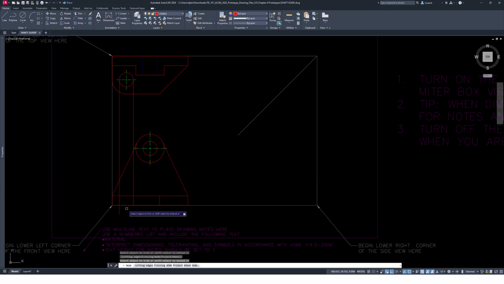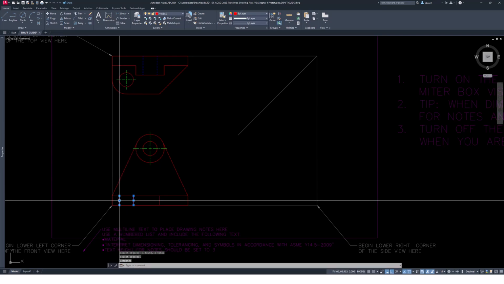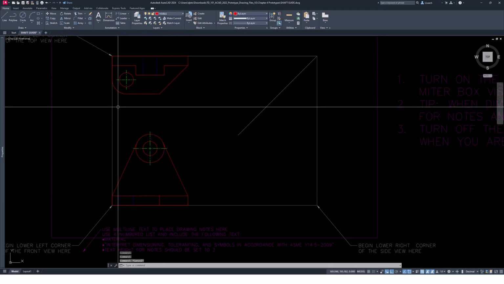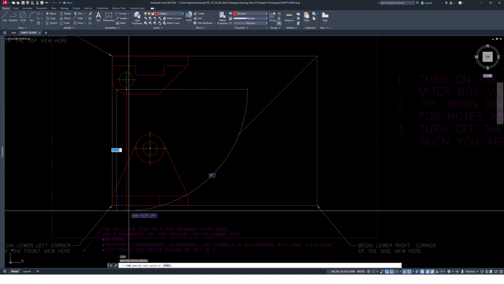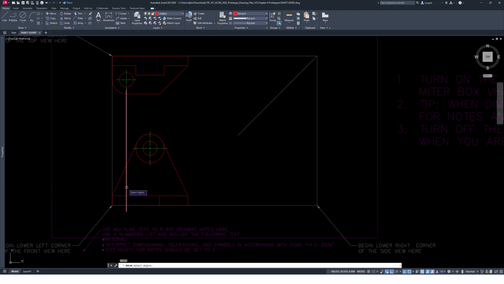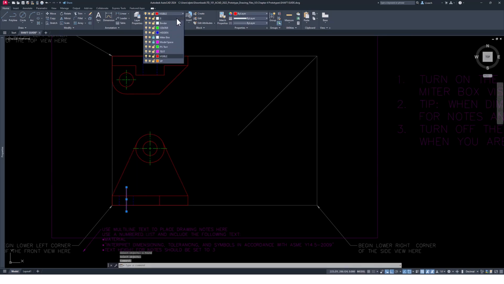I'm going to trim out. Erase these. I'm going to click on these lines here and change those to my hidden layer. And I can draw a line. That's a lot of work here. Just straight down, because I want to break this line now because I just need this little part of it. And I'm going to click on it and change it to my center layer.